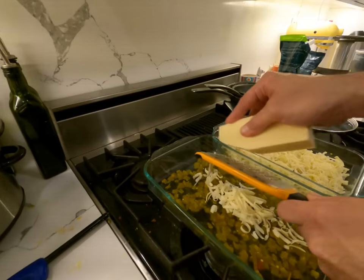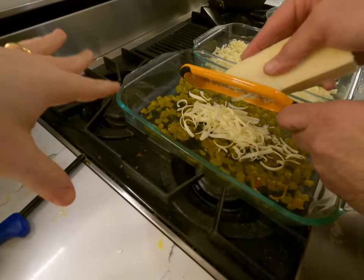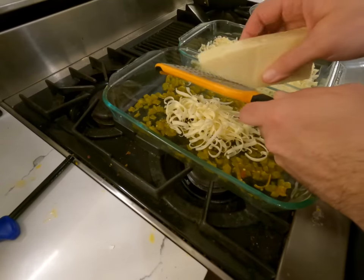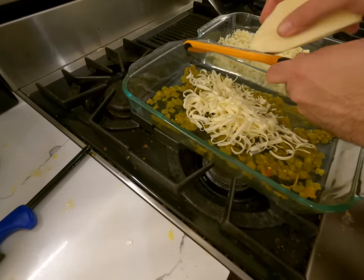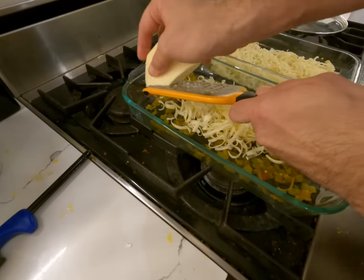So the chilies on the bottom, then the jack cheese, which is surprisingly hard to find in the city. Mark, Costco doesn't have jack cheese, as far as I know. Although they might. We're going to go do a jack cheese hunt.